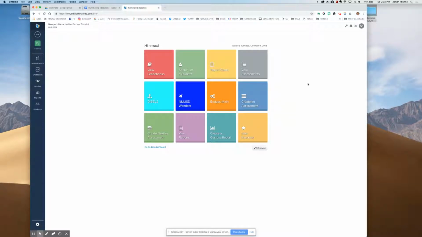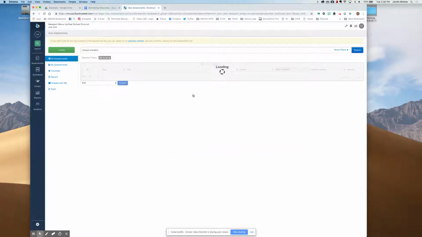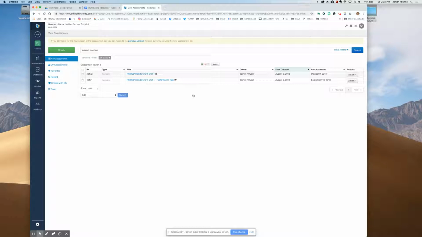So if you are a fifth grade teacher and you go to this new blue tile called NMUSD Wonders with the airplane and click on it, it is actually going to create those filters for you, and you will only see NMUSD Wonders Streamlined Assessments for grade 5.